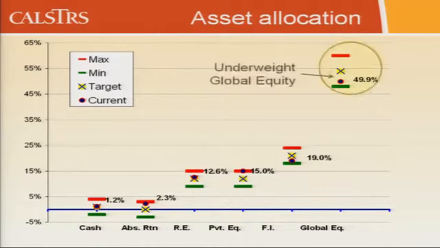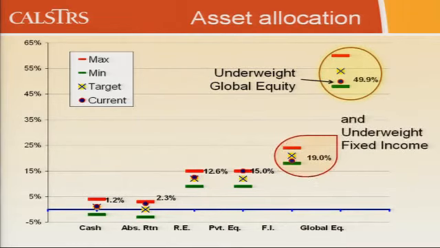Here's the asset allocation. The key is we're being very defensive and continuing to stay defensive within our existing policy. We are near the bottom of the range in equity. We're right at 50%. As we said, that's where we wanted to be. The target's 53. The bottom of the range is 47. So we could be more negative. We're halfway between the target and the bottom of the range.